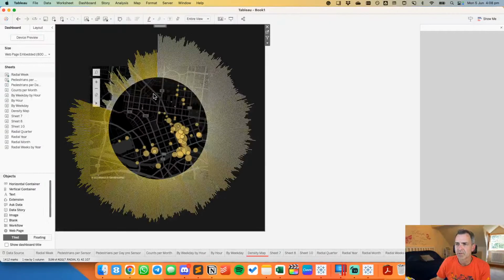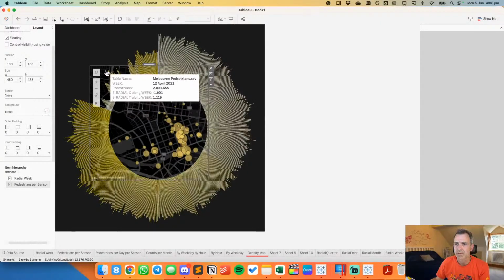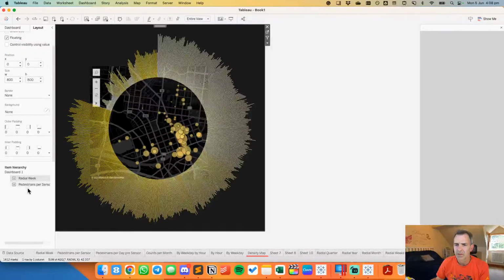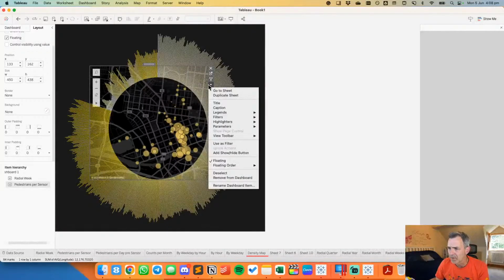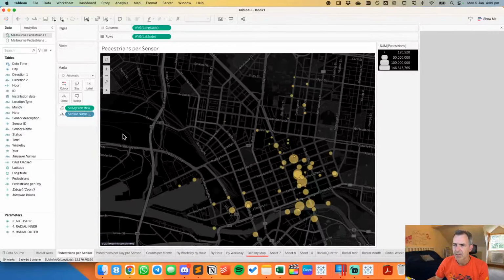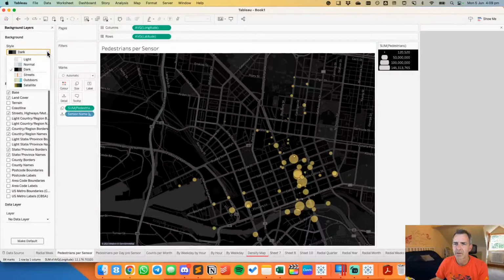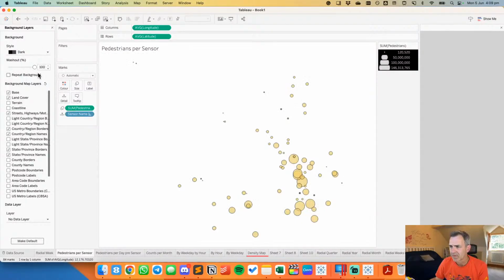The other option is to take this map, and then if I go to layout, no, I want to. And I want to. How can I do this from here? I can't. If I do the map layers, yeah, see, I don't like that.